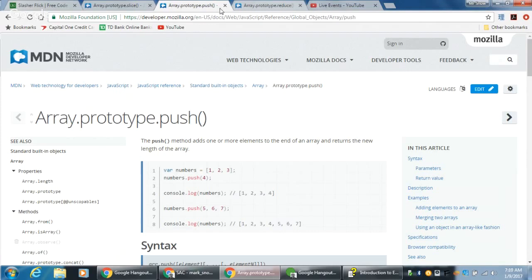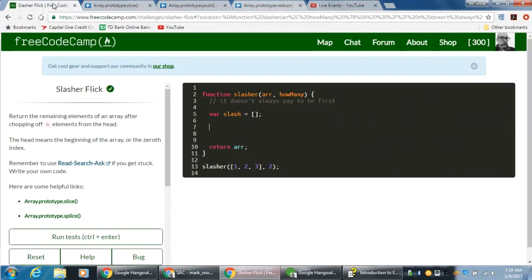So let's take a look at this and see if I can do this with slice and some push and see what we get. So what do we get if I take my slash here, slash push, and what do I want to push into this array? Well, I want to push the sliced values. I can push whatever I want in there.